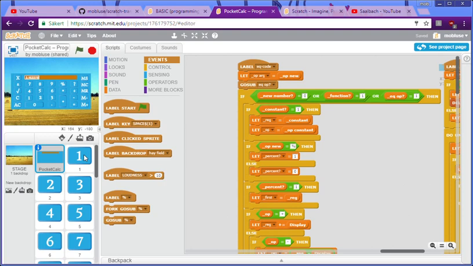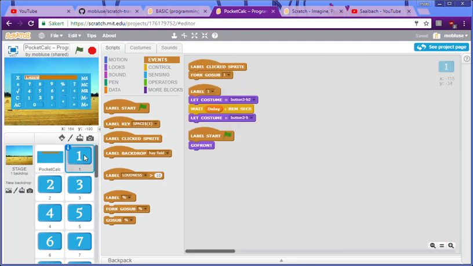Then we can look here in another sprite, and here we have this fork goes up one, label 1 there. And this costume, it's kind of a local variable here for this sprite.